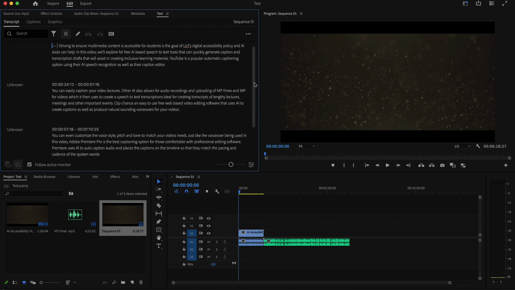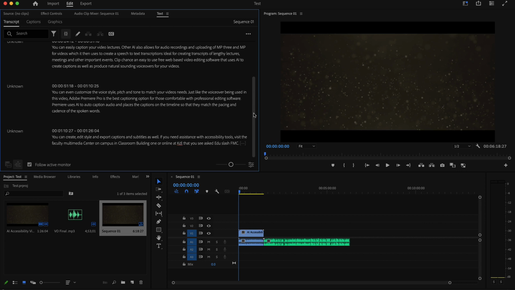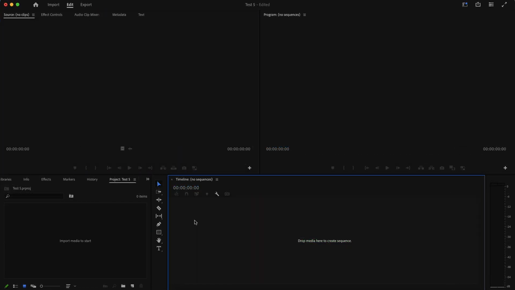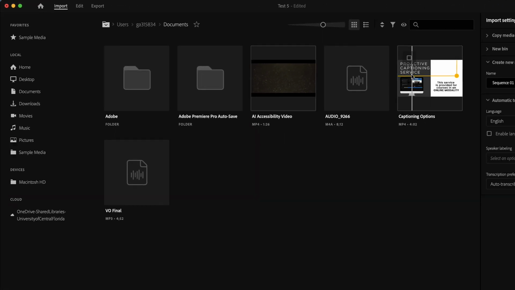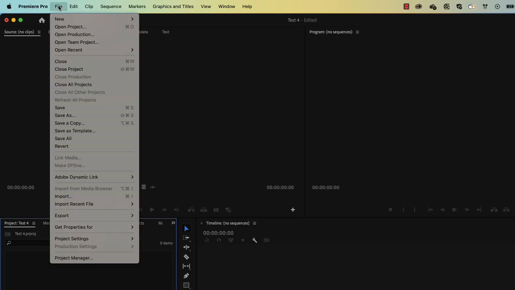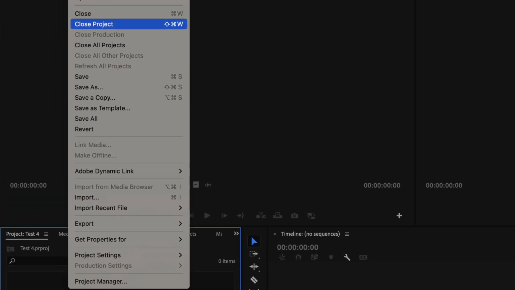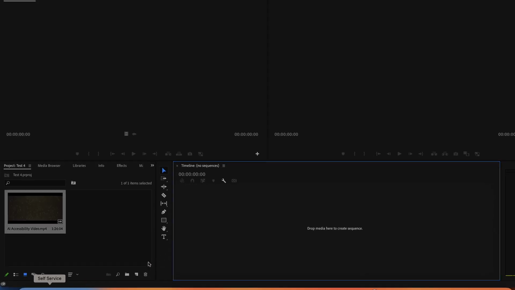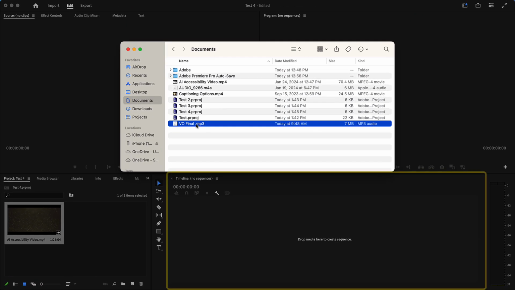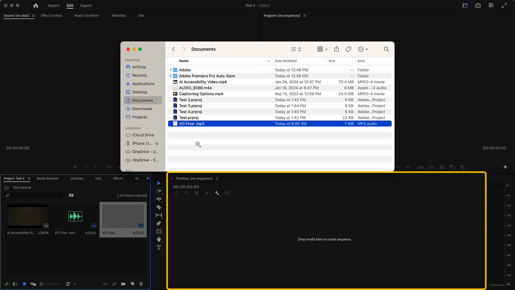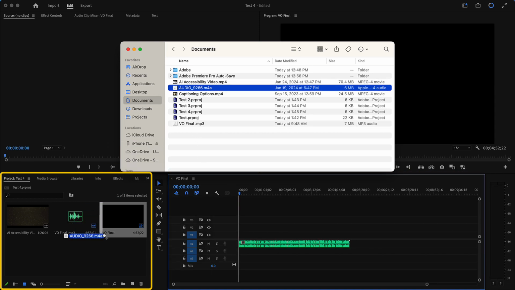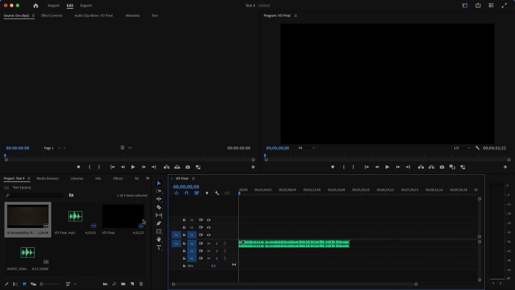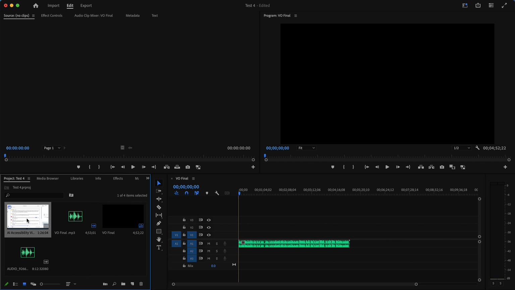If you added media when creating the project, Premiere has already created a transcript. If you did not previously import your media when creating the project, you can import now by either clicking Import from the Project menu, selecting Import from the File menu, or you can drag and drop your media file directly into the timeline or the project's media panel. Select the media file to add to the timeline from the project panel on the left. Drag the media to the timeline.